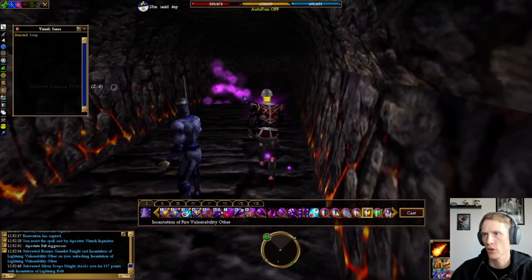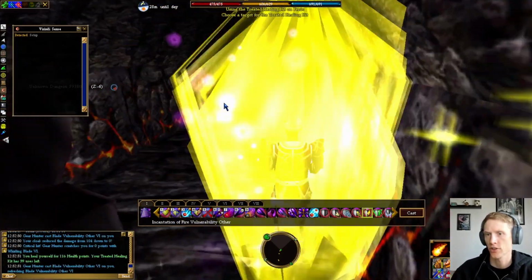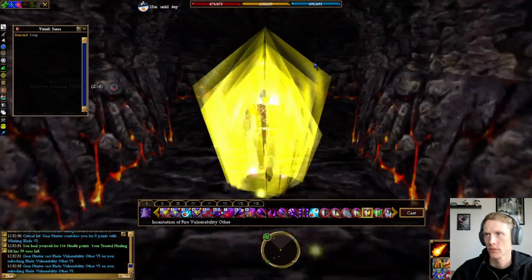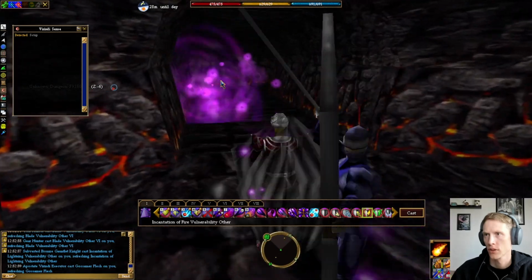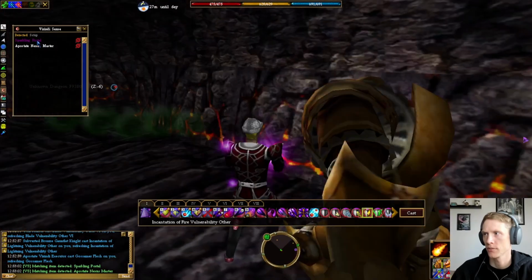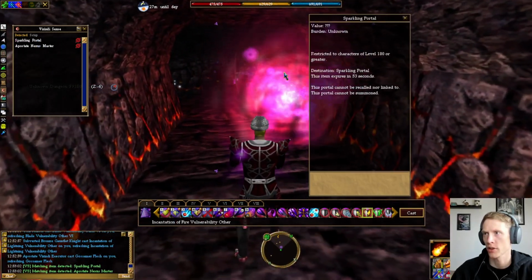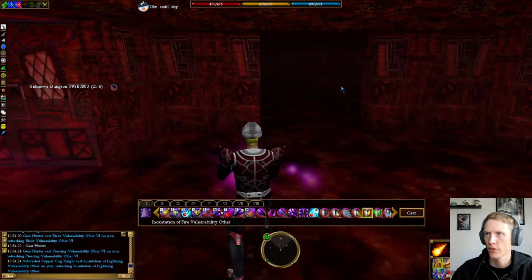So there's a destroyed portal, so we need to find one of these that doesn't show up as destroyed. There's another destroyed one. There's a sparkling portal. Where is it though? Oh, so the destroyed portal turns into a sparkling portal and then we can go in. So we're gonna make our way through this dungeon.